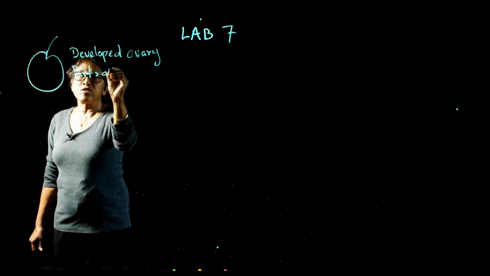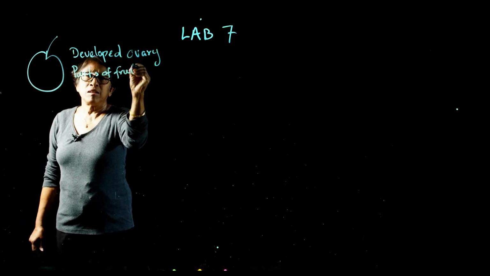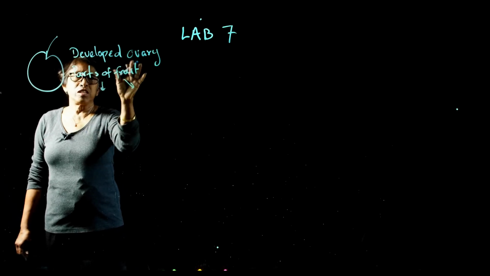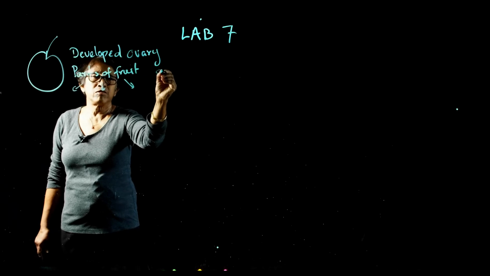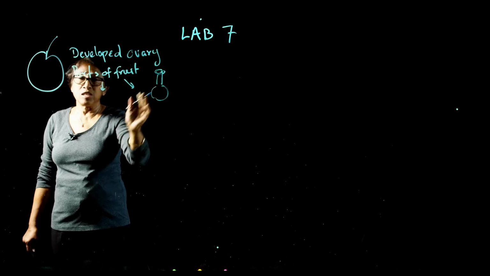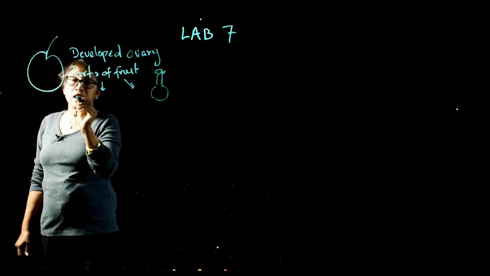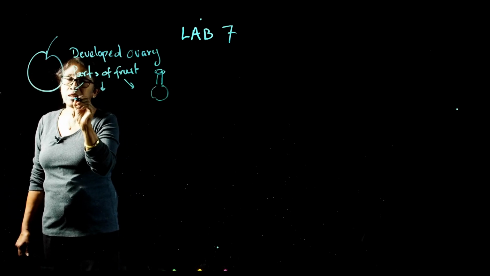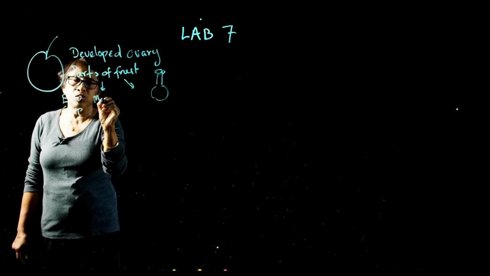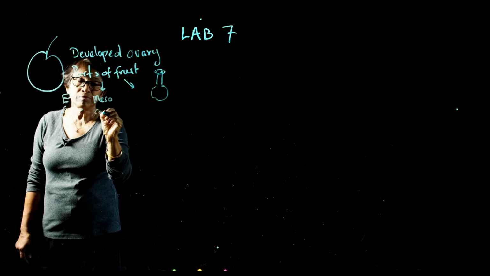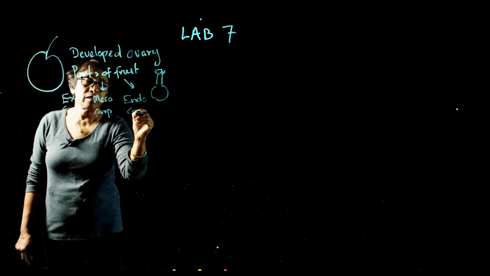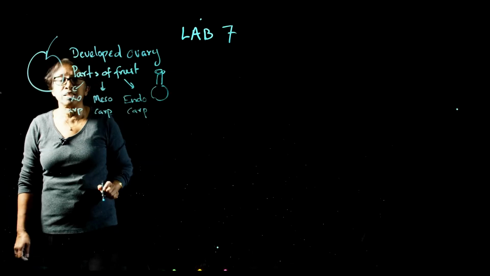So parts of the fruit, botanically speaking, you have three parts. Because it is from the carpel, we all know the stigma, style and the ovary, that is where it derives from. Therefore we call the outer one the exocarp, the middle one the mesocarp, and the endocarp. This doesn't have to be all from the ovary, as I said.